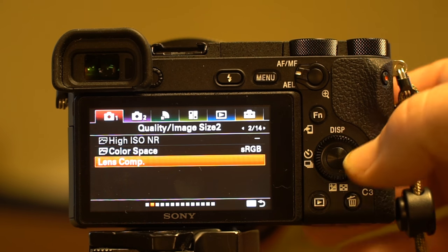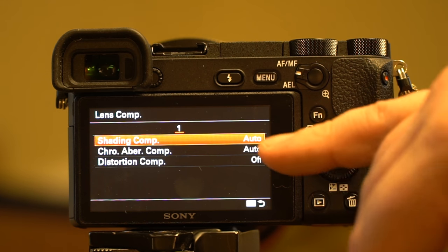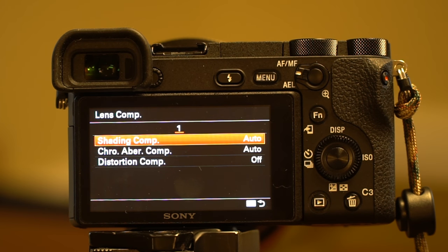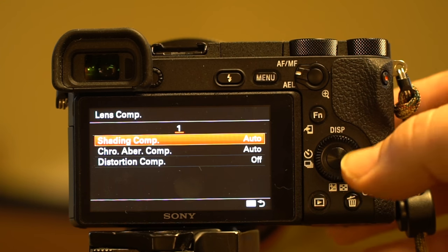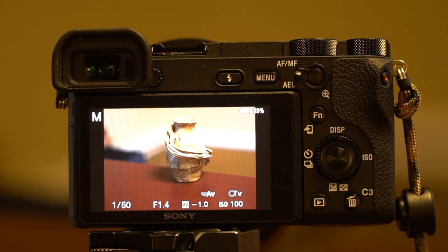Lens compensation. Again, I do my lens compensation in post-edit so that I have more control over it. The camera will do shading and chromatic aberration to the best of its ability. I have distortion set to off. You want to do that. If you have serious distortion, you're shooting a fisheye, you want complete control over it. Don't let the camera make that decision for you. And that being said, even though this isn't a grayed out option, it's not applicable because it doesn't do this with RAW. It only does it with JPEG, and I'm set to RAW here. It will try to do it with RAW, but my understanding is it does not do it very well.